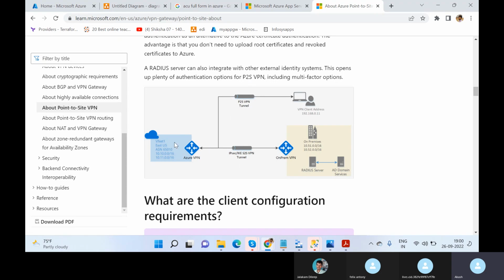And when you are using site to site, the whole site is connected. This is one site and this is one site. These two will be connected with each other, and it will be connected all the time. Whoever is part of this network will always have a private connection to this network. So that is the concept of site to site. One site is always connected to the other site via private IP.